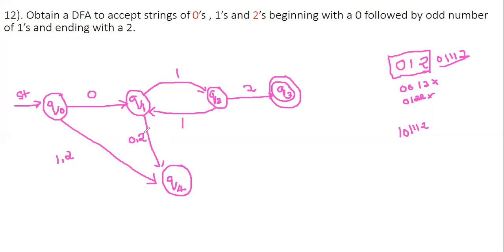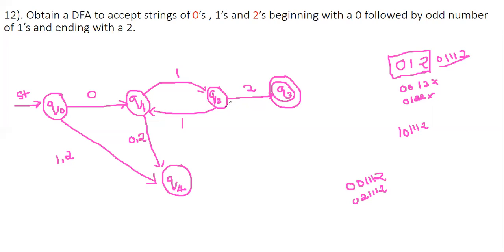When you get this kind of condition, when you are having 00 triple 1 2, one possibility, or else 02 triple 1 2, in these two situations you are going to enter Q4. See, in this condition, 00, we are having 0 then 0 goes to Q4 directly. Then in the second condition, 02, we have 0, then if you are having 2, you directly enter Q4.